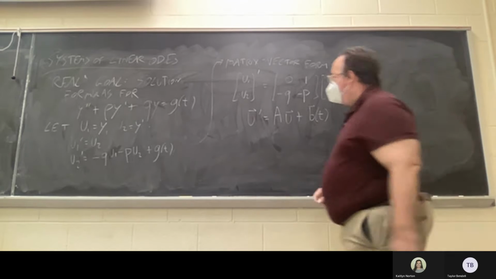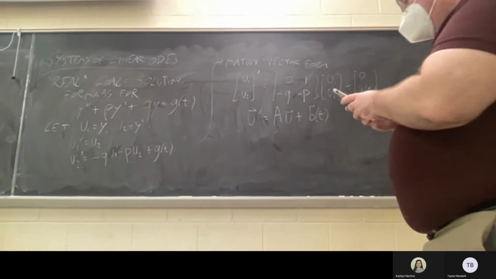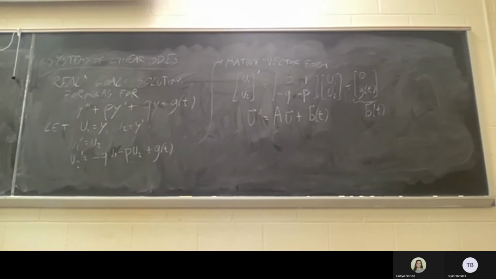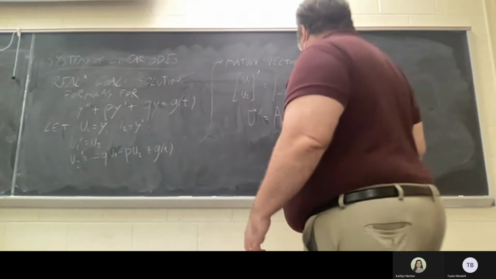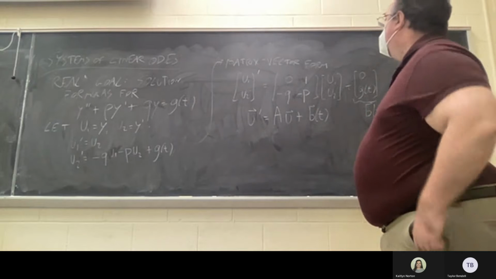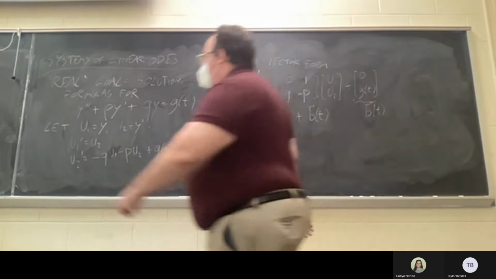So what I'm going to do now is, actually this is a good point to stop with this board. Because here I have a first order system of two equations of a particular form. But now, instead of just two equations, what I want to do is look at a general first order system and see what can be done.